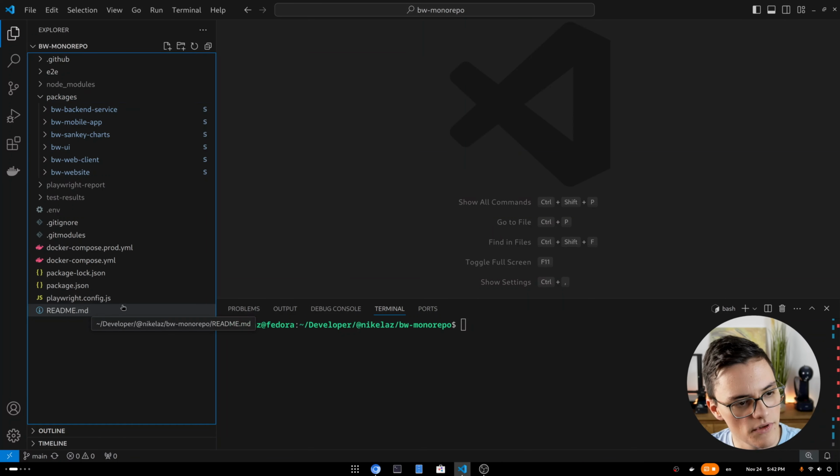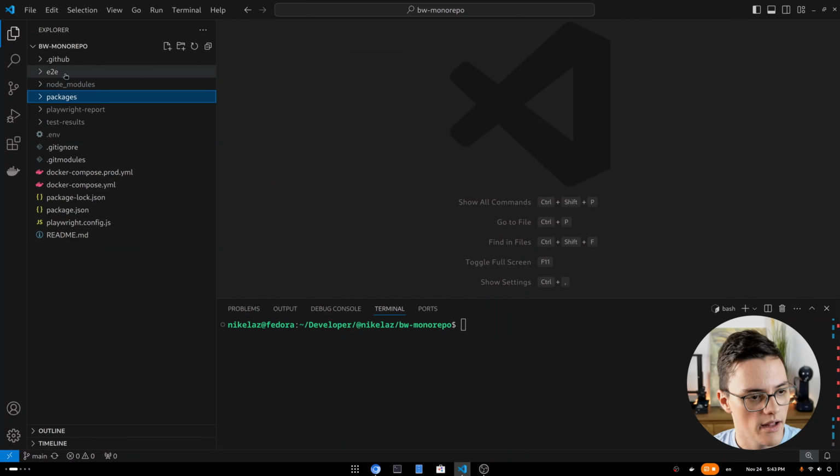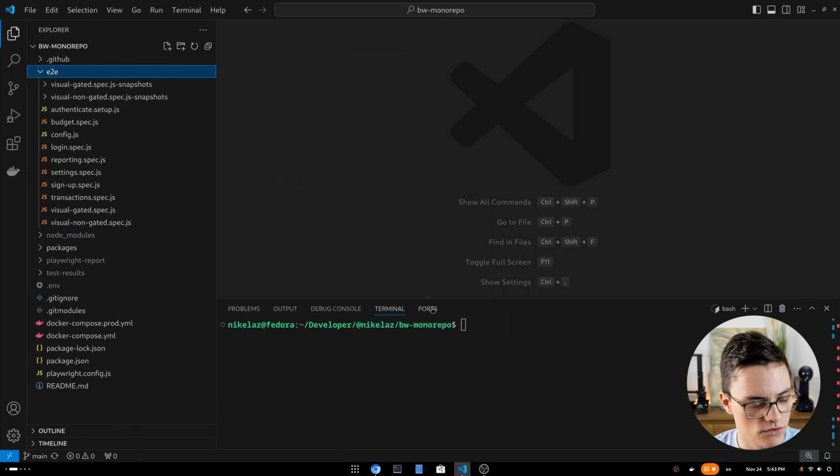The end-to-end testing setup is actually in the monorepo right now, as it doesn't belong to any one of these packages, in my opinion. The first suite I'm starting with is testing the application from the web client end to end. So it interacts with it like a user. And there's a basic testing suite.